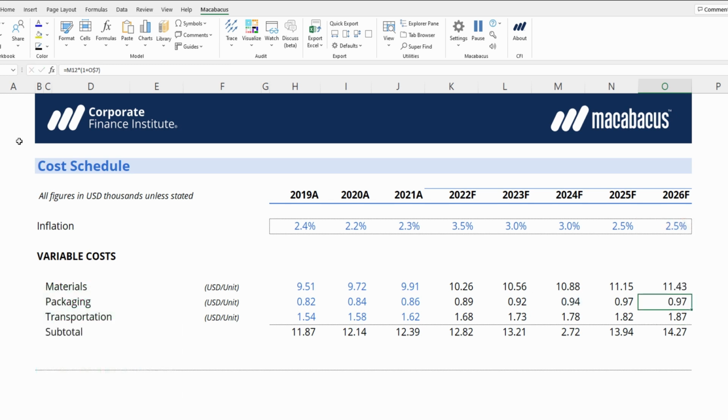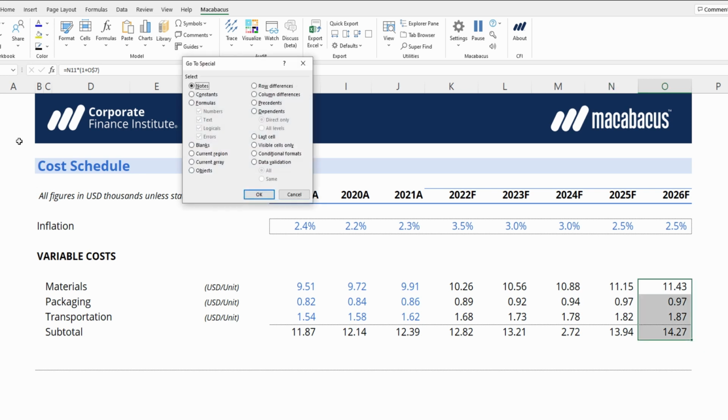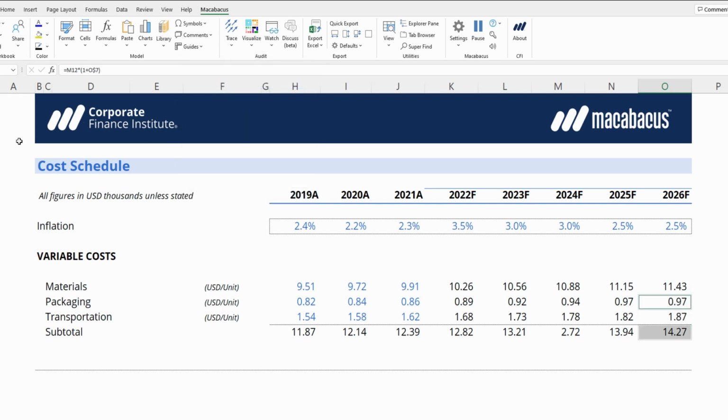Column differences is similar in native Excel. You just select the cells down the column. Similarly, press F5, go to Special, and then go to Column Differences. And then Excel will now select the cells with inconsistent formula structures going down the column. So we see two cells selected here.